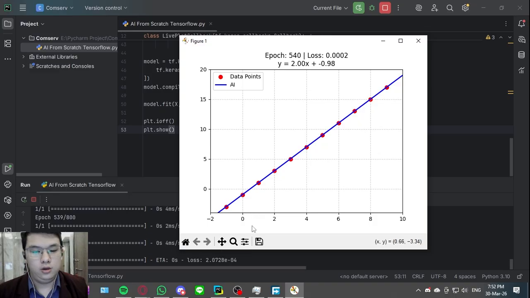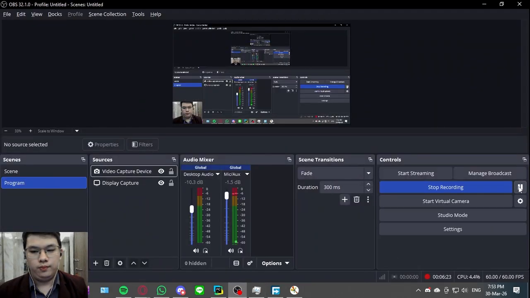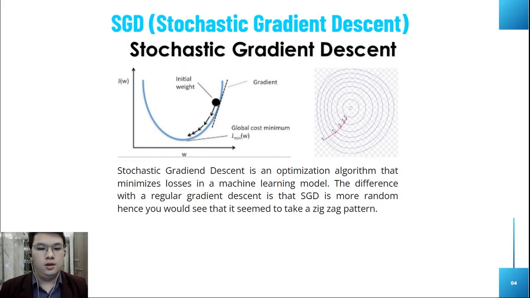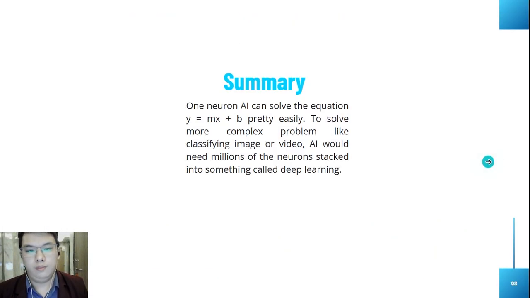Hence, we can see that the line is trying to be at the center of the dots. And after around 800 epochs, we reach our intended equation, y equals 2x minus 1. Okay, so that's basically it.